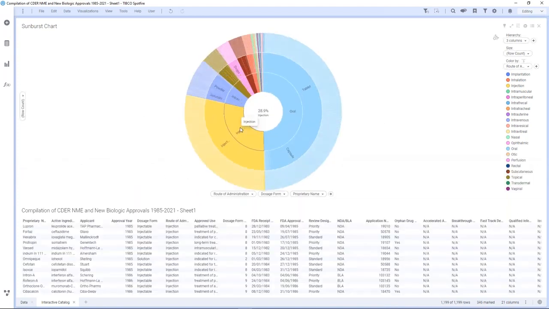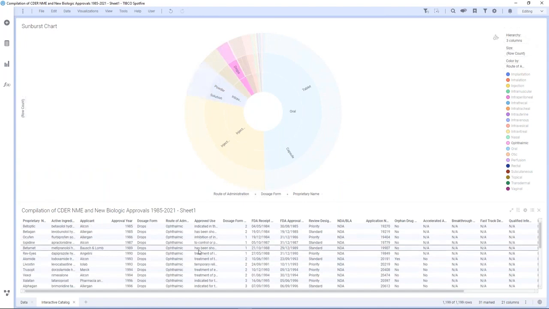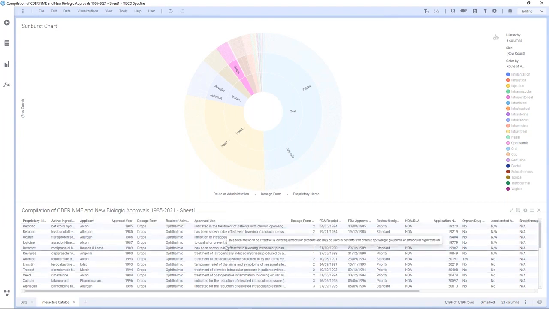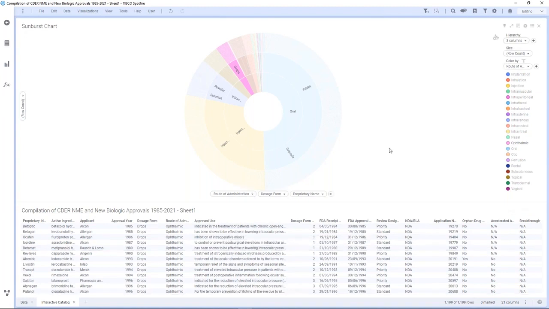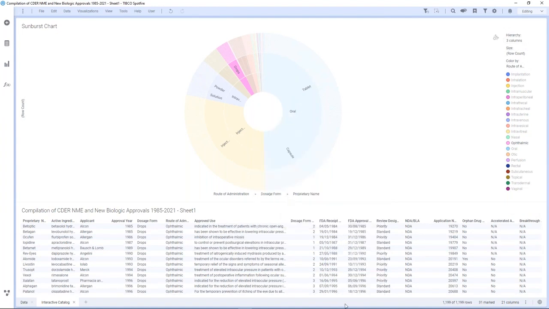So whenever I select any section of the data from this sunburst mod, I'll be seeing the underlying information from that section. Let's say that I want to go into more detail and, for example, see the approved use of all of these biologics I'm reviewing the information from. And the approved use is a long chunk of text, which you can, of course, read in a column in a Spotfire table. But there is a mod that makes this even easier, which is the text card mod. So I'm going to go ahead again and create a detailed visualization, which is going to be a text card.